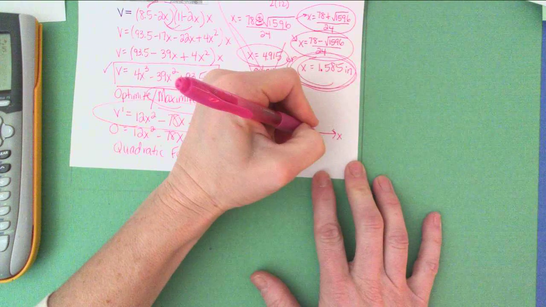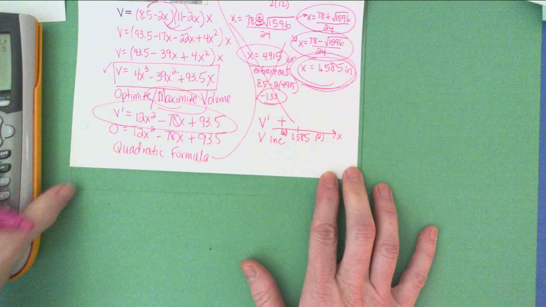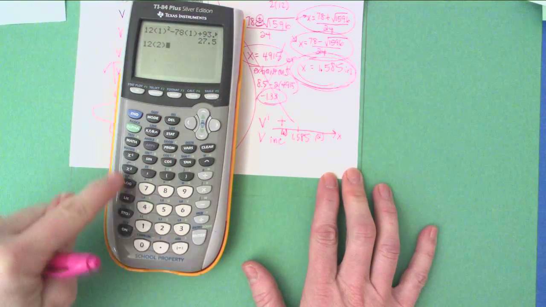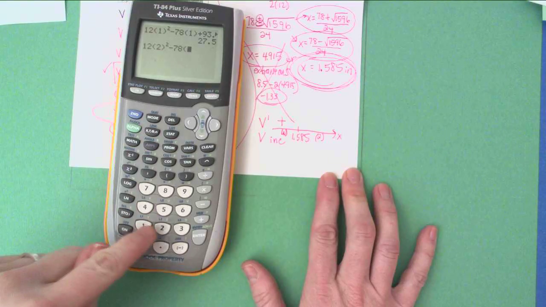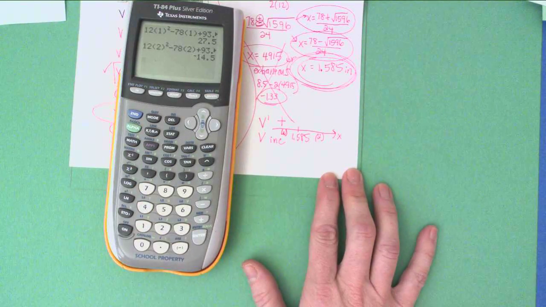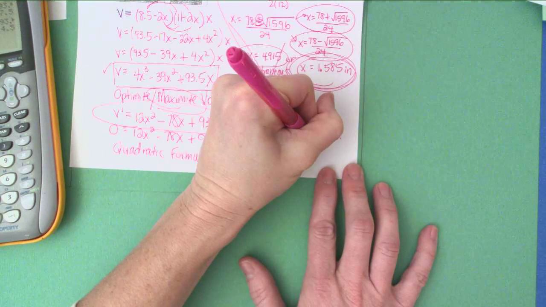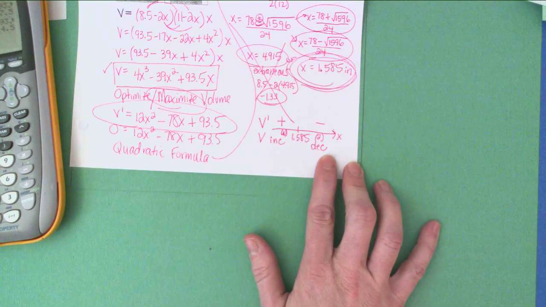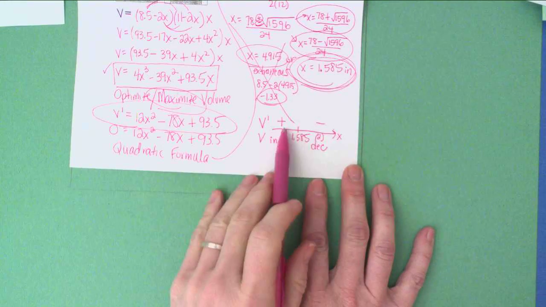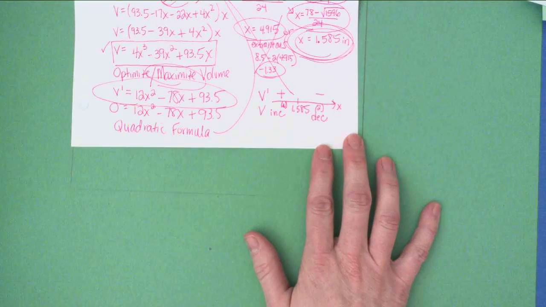Now I'll choose a value to the right. I might choose something like 2, which is actually what I cut for my box. If I plug 2 into the first derivative, then I'll have 12 times 2 squared minus 78 times 2 plus 93.5, and that gives me a negative value. So I'll put my negative here, and that implies that the volume is decreasing at that point. So I have indeed proven that I have a maximum here because the sign of my derivative goes from positive to negative. So I'm going to make that statement.